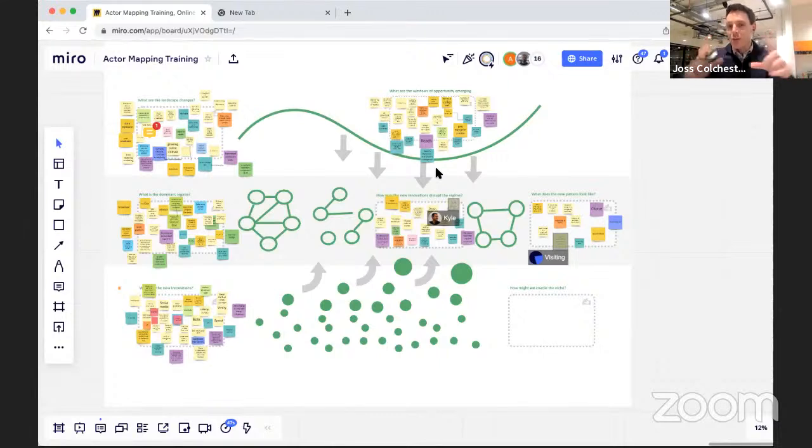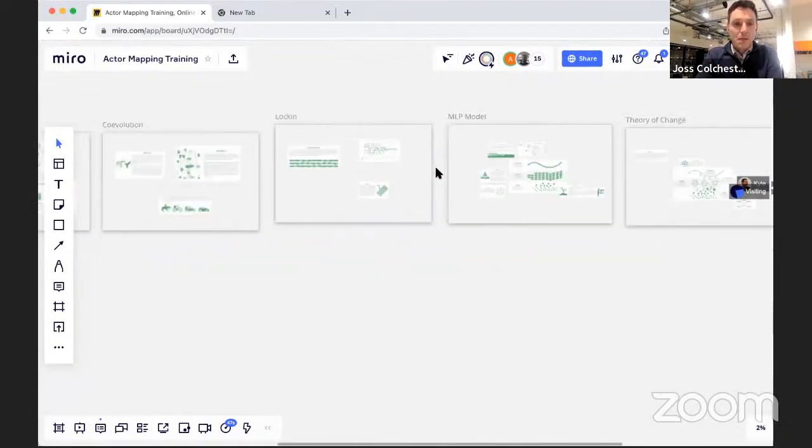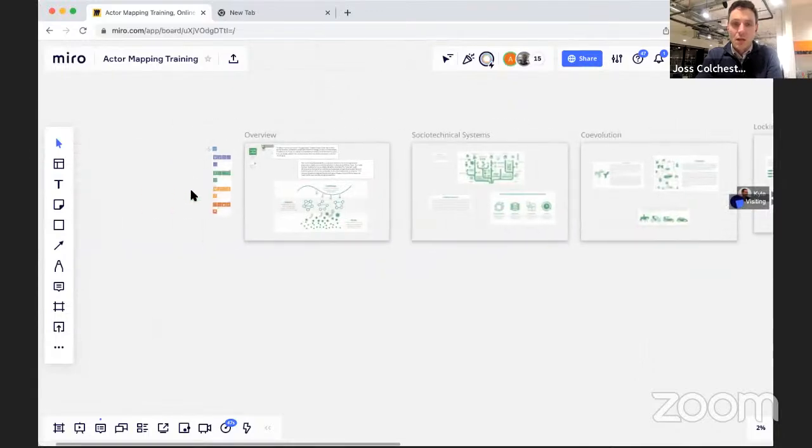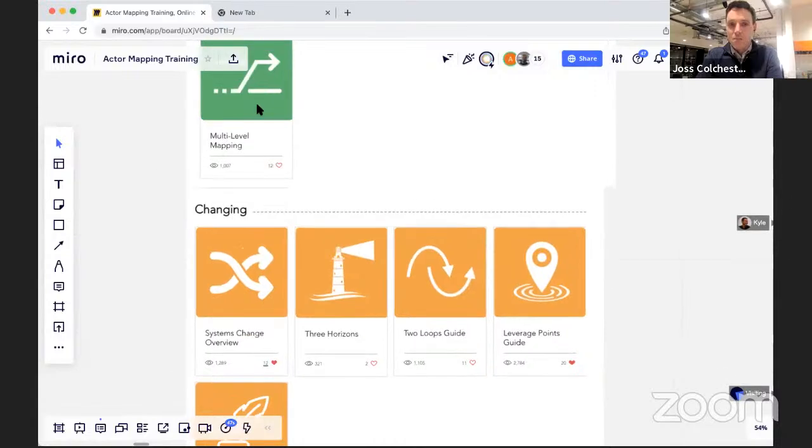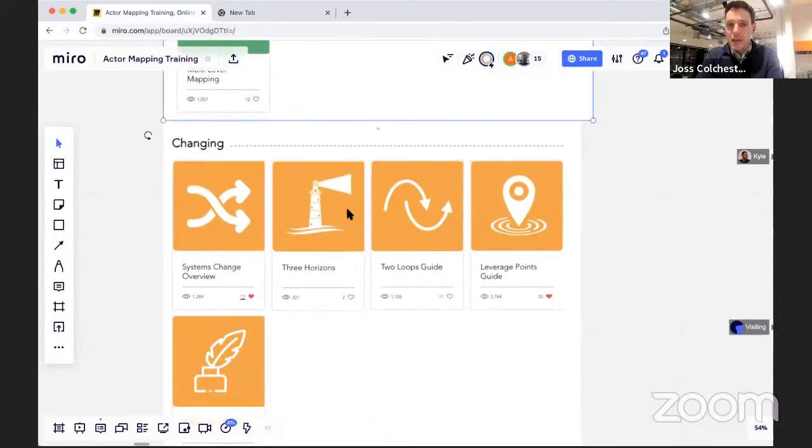This is one way of looking at it. It can help us in many ways. It's very useful to help us think about the bigger picture and the different aspects. But it's just a tool, it's a simplification, and we need different tools. And that's why in coming sections, we'll be talking about many more different tools. This is not the only one talking about transition processes or systems change. It's just the one we're talking about today. Three horizons, we'll look at two loops, we'll talk about leverage points and so forth in coming sessions.